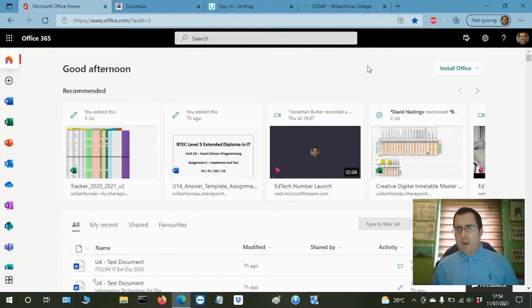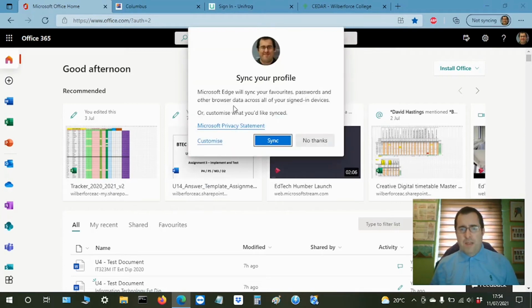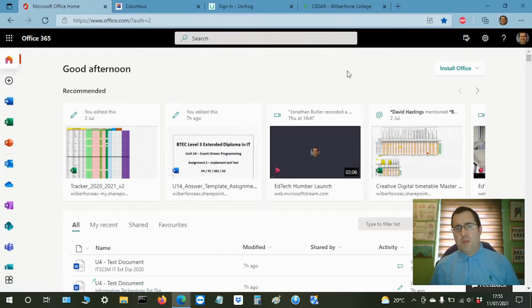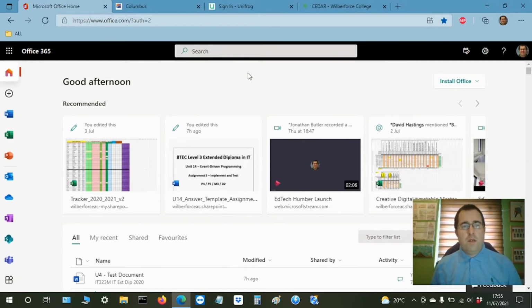So what you do is you log in, and then it'll ask you, do you want to sync? Once you do, you click yes please, I want to sync this. Now what this basically means is wherever else you log into Edge on some other device, and I'm thinking principally of your college laptop, you'll be able to then see synced bookmarks. So if I bookmark something here, I'll be able to see it on another device if I log in with Edge. Now you can see what's appeared after I logged in is this favorites bar.